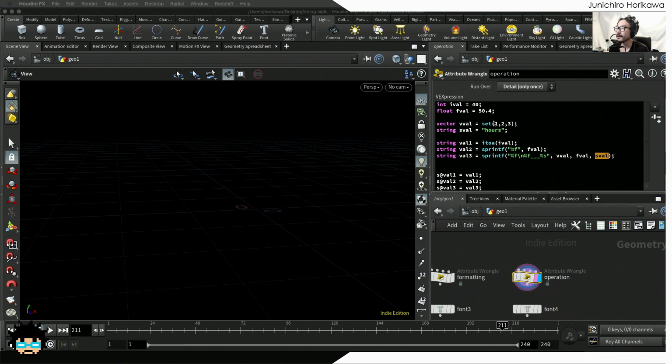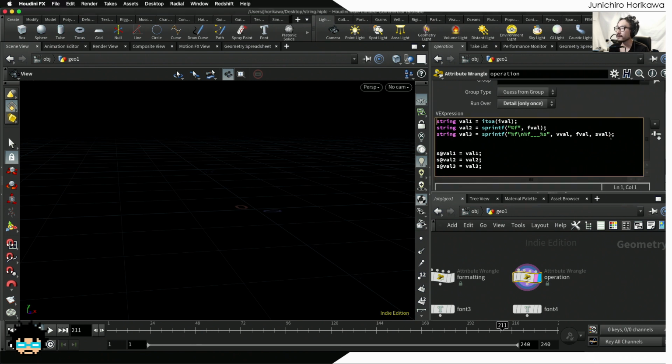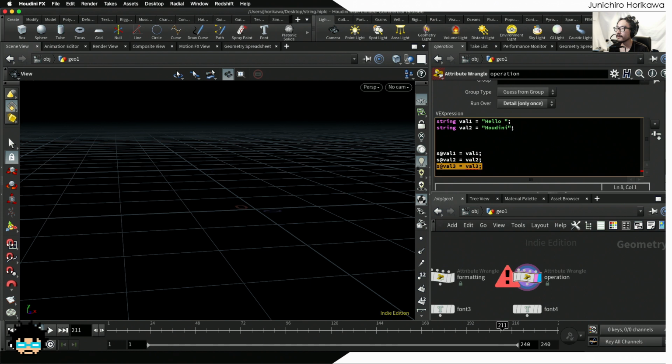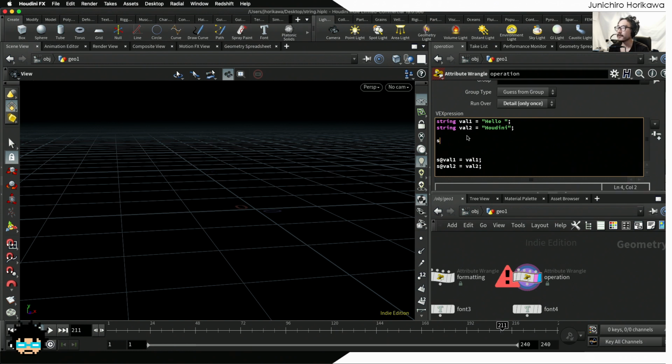What I'm going to do is first create two string values. Okay, so I'm going to delete the val3, and for the val1 I'm going to type hello space, and for the second val2 I'm going to type Houdini. What I'm going to do is combine these two strings together as one line, and that is pretty simple. You just need to use an operation called addition.